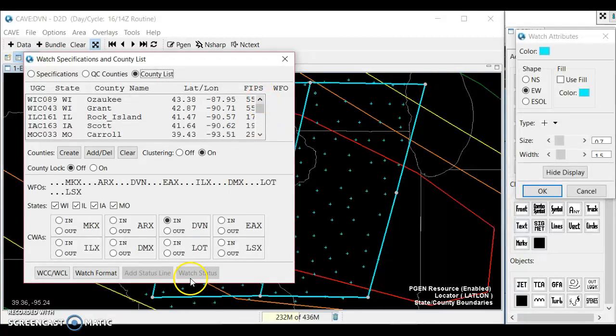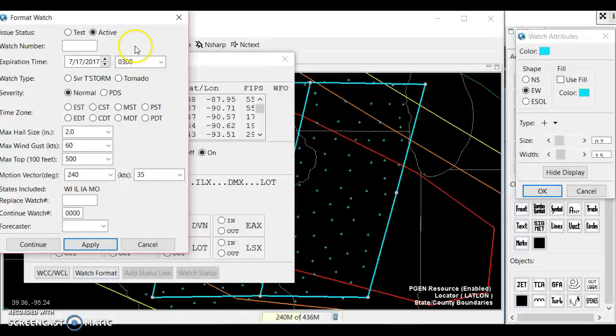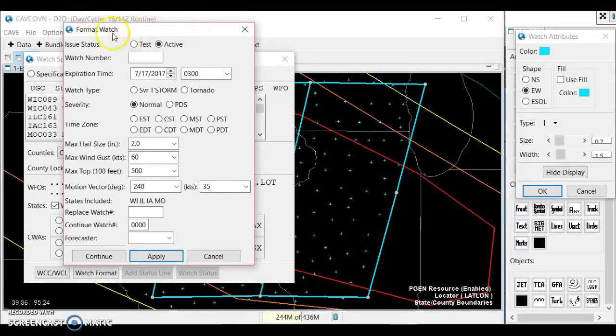Then you can come down here, you're going to click watch format. It's going to bring up this format watch box. We're going to say this is watch number 1, severe thunderstorm. You can select normal or PDS. In this case, we're going to go PDS since it's a moderate risk. We're going to go central daylight time since that's the time zone that it's in.